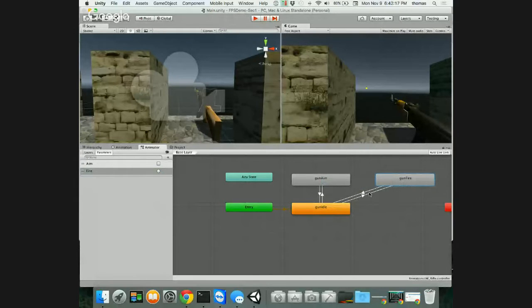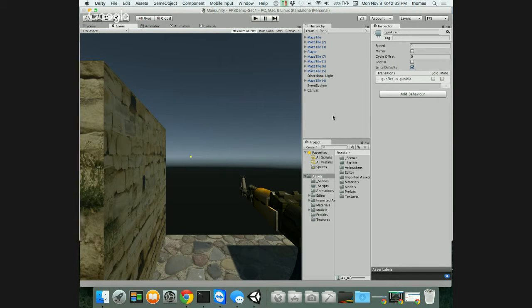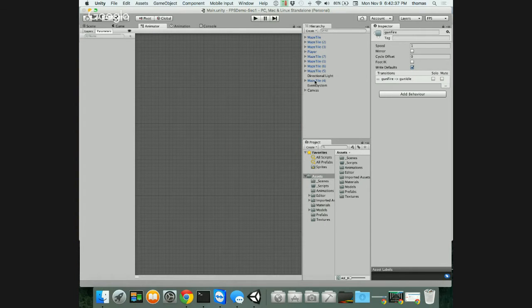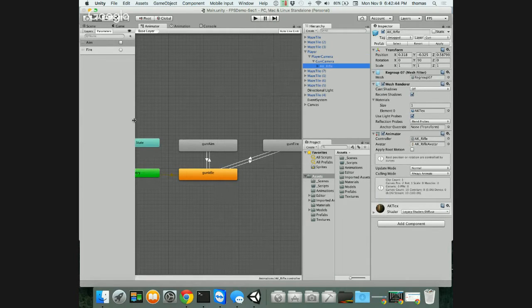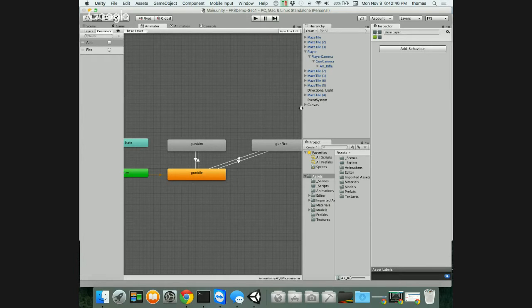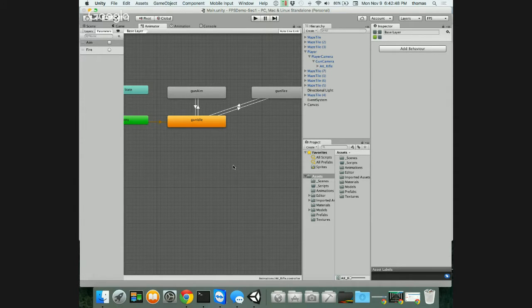Okay, now I can't fix these transitions. I'm going to do that, but I'm going to do that in another view, right? So let's go back to, first of all, save my scene, and I'll go back from a testing view. I'm going to go back to my FPS view. There's my FPS view. Again, it's just another view that I've set up. And what I want to do is look at that animator again. So I'm going to click on my player camera, gun camera, AK rifle, and you can see that this is the animator, the animator controller, right, for this thing.